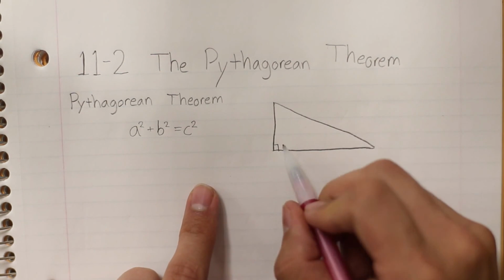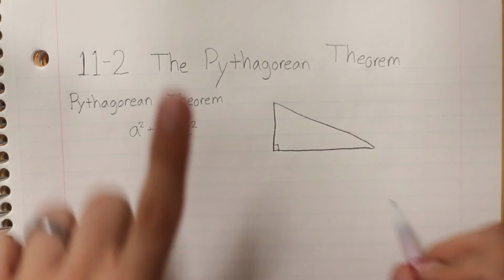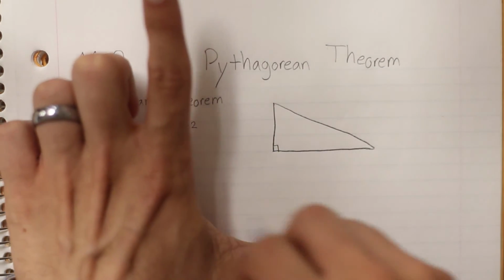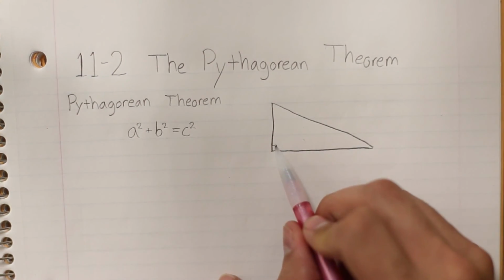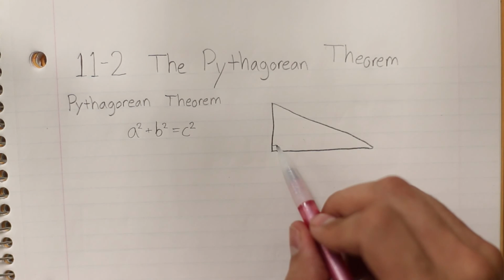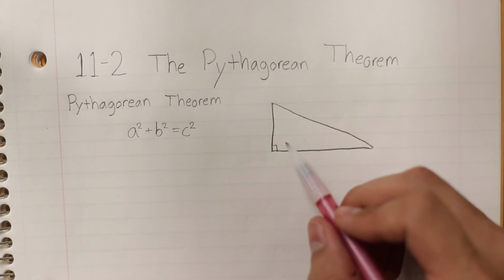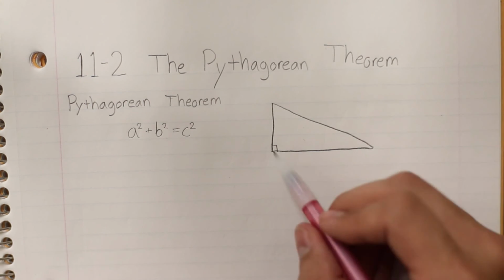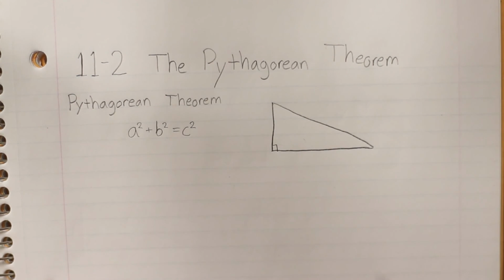But this is a right angle. You see, it basically makes that L. That's a right angle. Makes the L. And in math, they show right angles by putting this little box right in the corner that says, hey, this is a right angle. It's not 91, it's not 88 degrees, it is 90 degrees. So we have our right triangle.